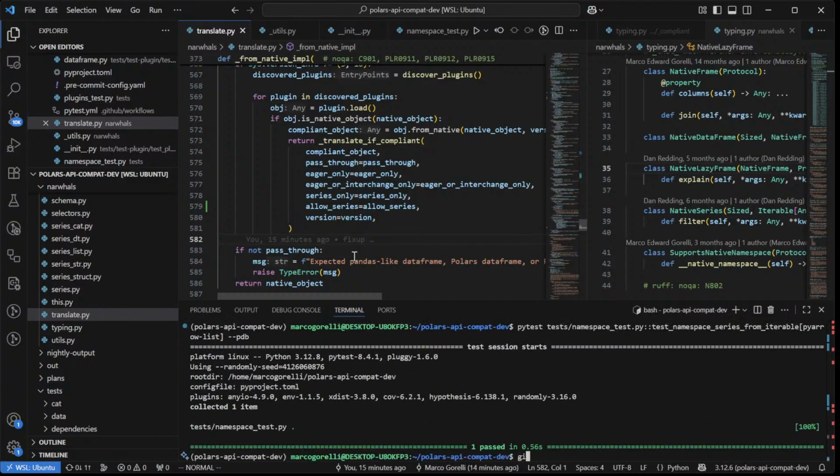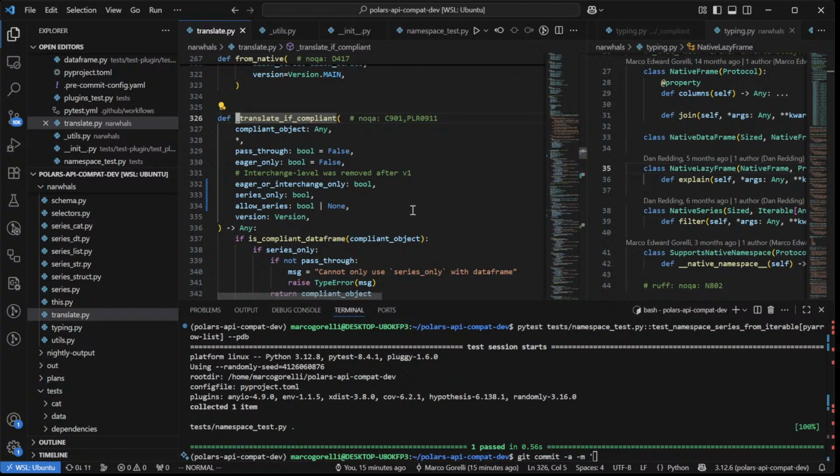Nice. So now this passes. Let's just check. We don't have any default arguments anymore.